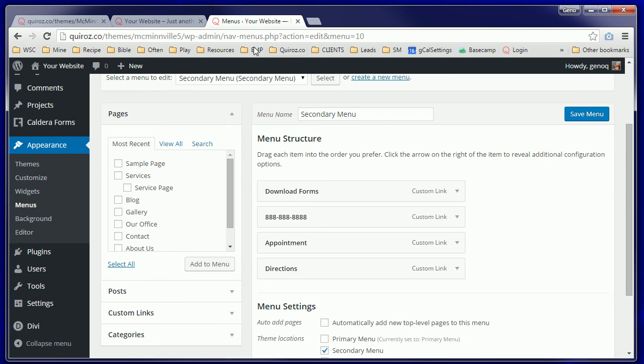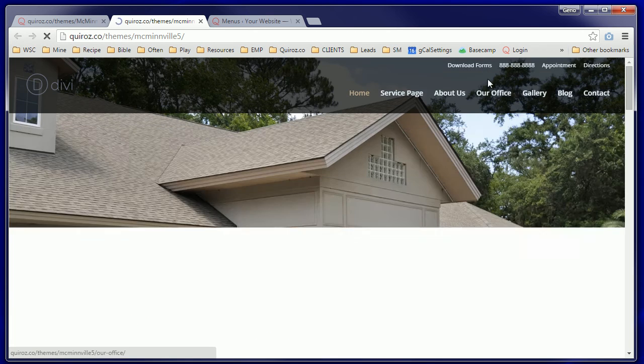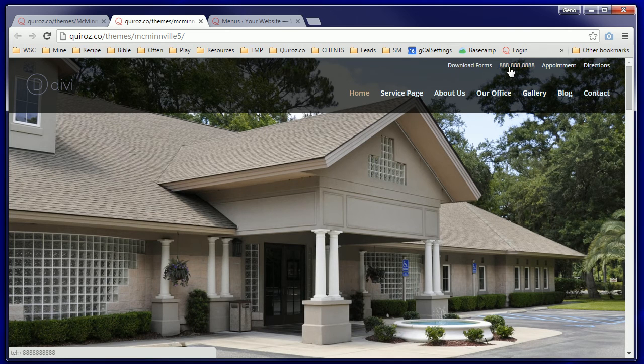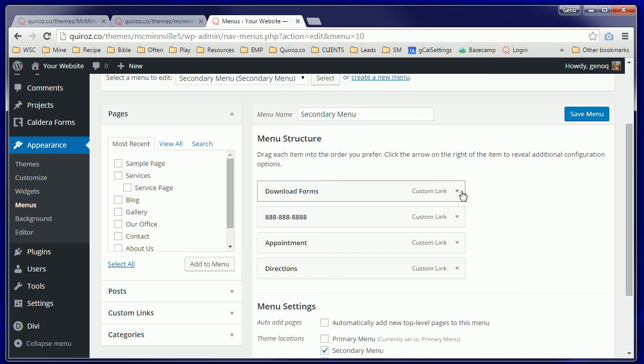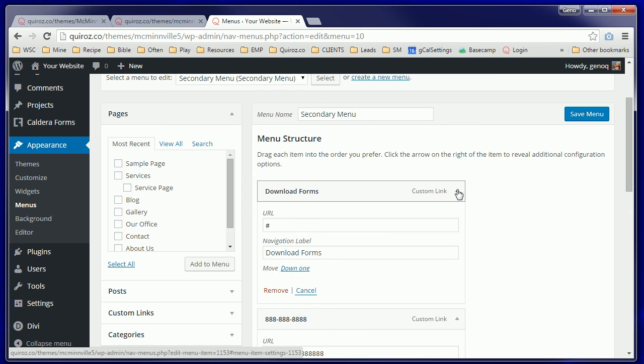Now you'll notice if we go to the website and hit reload that the Font Awesome icons aren't there. Well, that's because in the import, the WordPress importer removes the Font Awesome links. And so I wanted to make it easy for you to add them back in there. So go ahead and open up each of these as so.